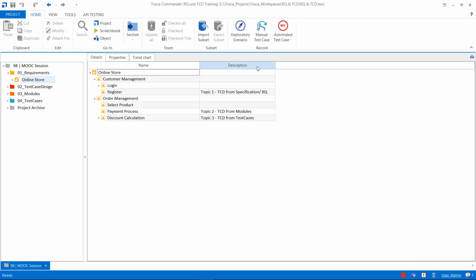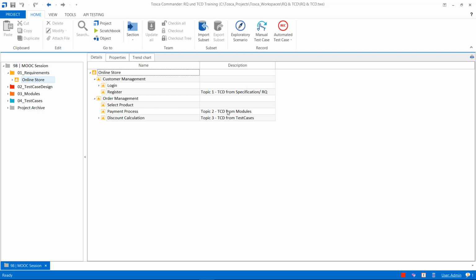I have used the description column to create the relation of which requirements I want to face with what kind of topic. As you remember from the agenda, I would like to start with test case design from the specification or from the requirement, where we will cover the requirement register.